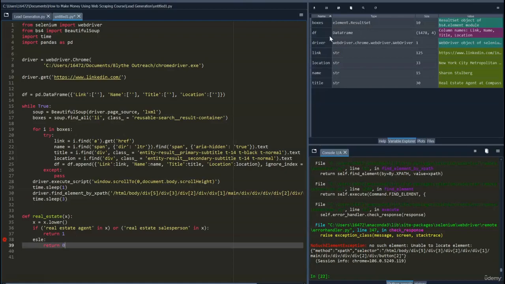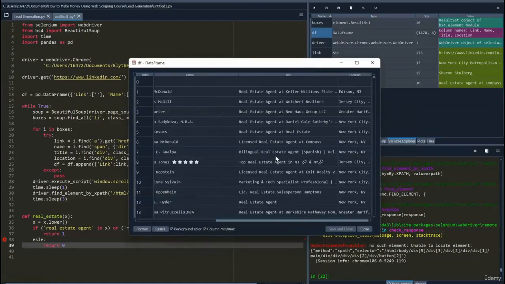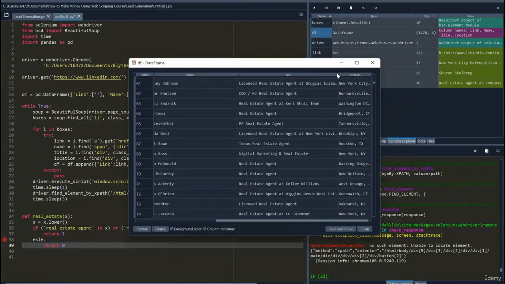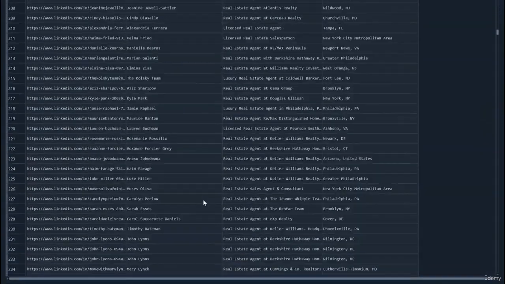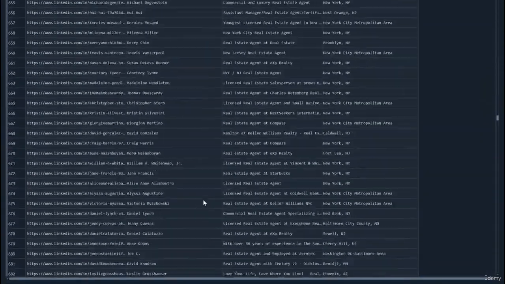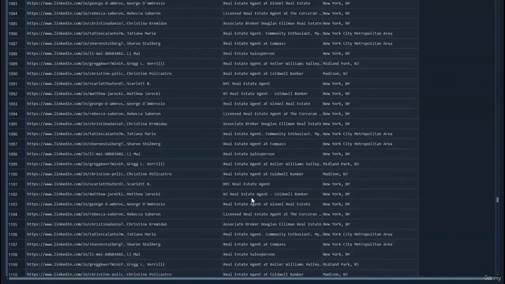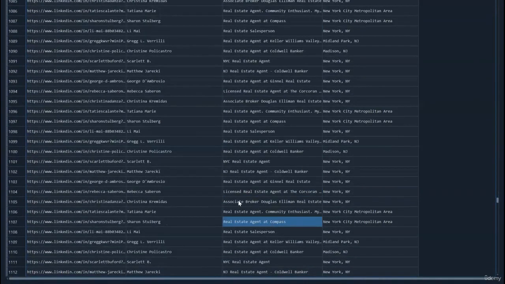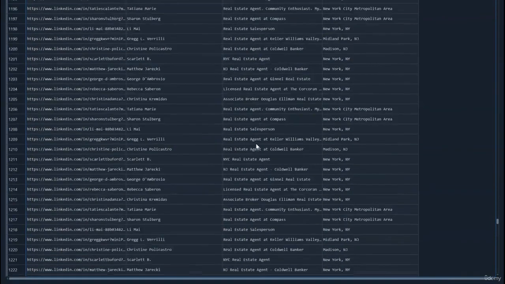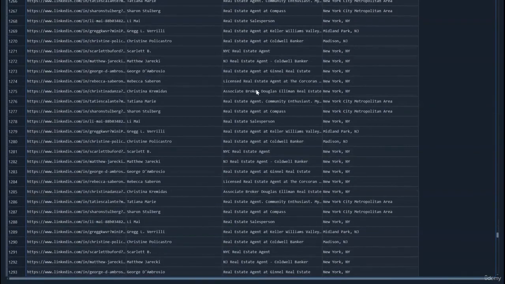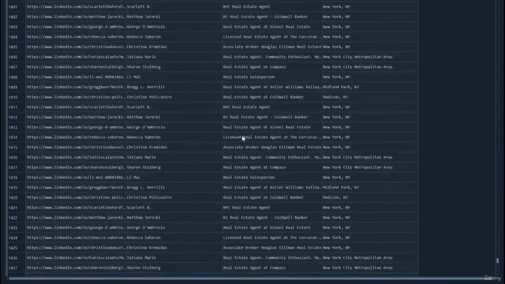Return 0. Now, the reason again that we're doing this is because, as you see here, we have 1478. I don't know why I just updated now, but yeah. So if you see here, we have all these real estate agents, right? But this one's like associate broker, real estate. This isn't a real estate agent, it's a broker. This is a real estate agent, real estate agent, real estate agent, real estate salesperson. But that's why we do it. We just want to get rid of the people that aren't real estate agents because sometimes they do show up. Like again, associate broker, we don't want.